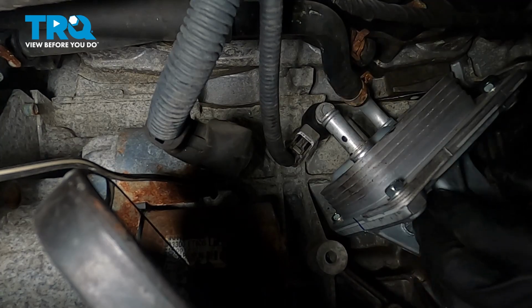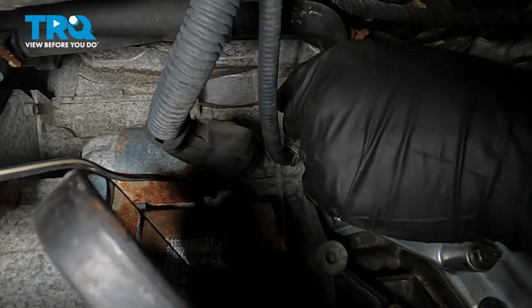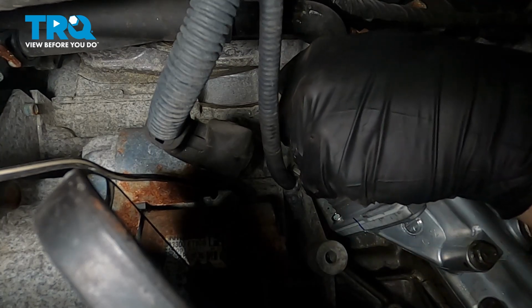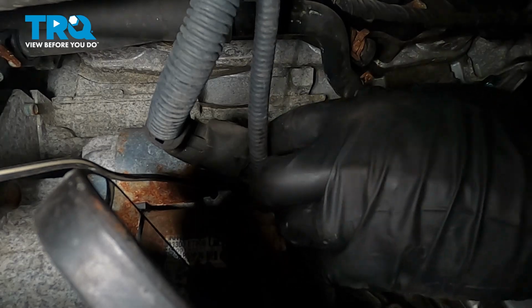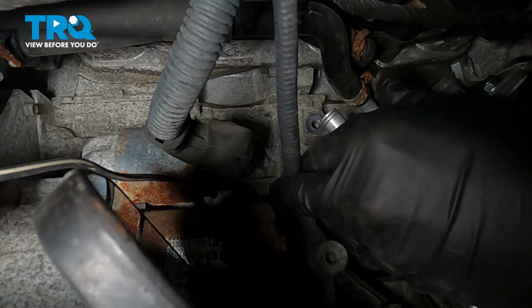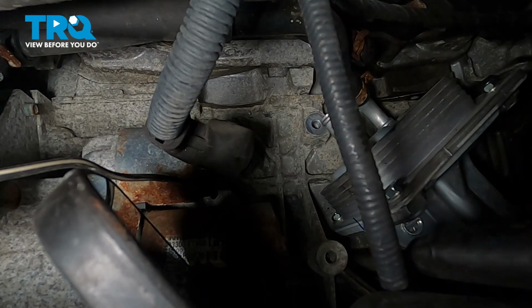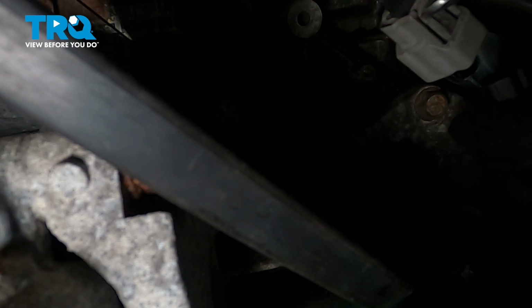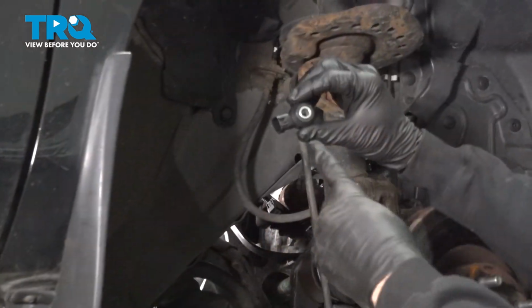Now with that bolt loose, go ahead and reach up. Move that the rest of the way. We get the bolt out now. Grab the harness and the sensor and pull that down. Remove your sensor.